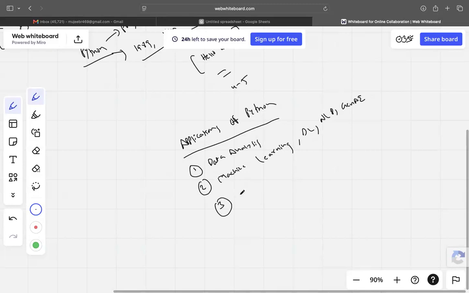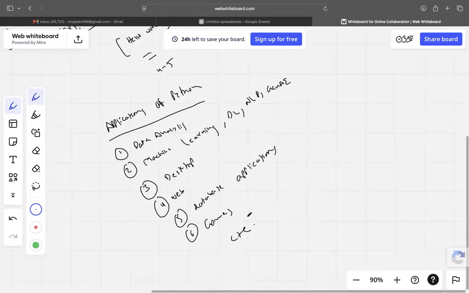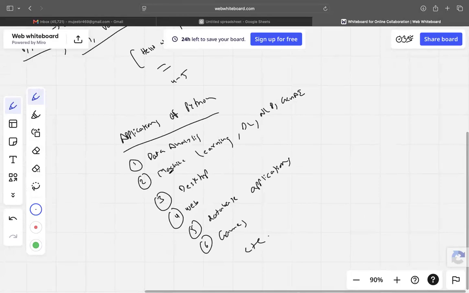You can build desktop-based applications, web-based applications, and database applications with the help of Python. You can also build or create games with the help of Python, and so on and so forth. So these are some of the applications of Python.